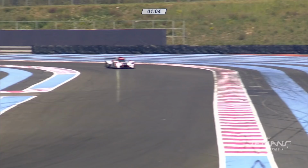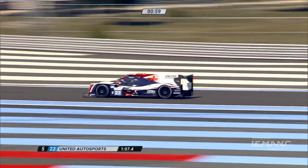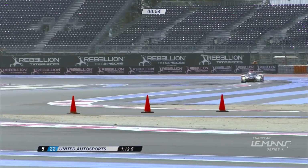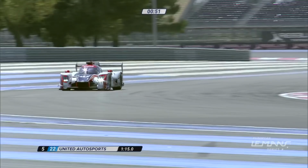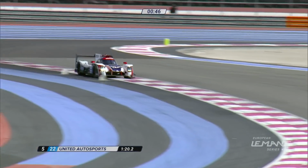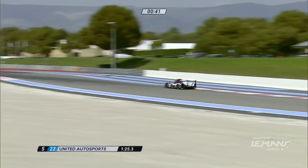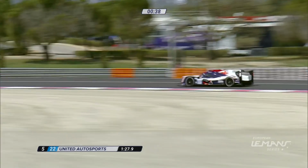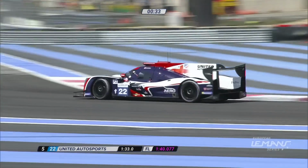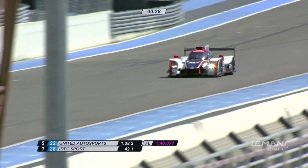But a minute left on the clock. And remember that the United Autosports cars entered just with 2 drivers, each of them, and Michelin tyres this year too. So Alex Brundle racing with Ryan Cullen, and Paul di Resta is out for qualifying duty racing with Phil Hanson, defending Asian Le Mans Series champions. They are indeed. It will be Filipe Albuquerque for the remainder of the season. Filipe on IMSA duty this weekend, of course. But Paul di Resta is not a bad super sub, is he? Certainly not. I expect to see all 3 of those at Le Mans this year for the team. Came very close to a DTM title last year as well, did the Scot.